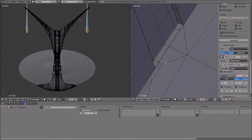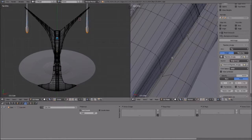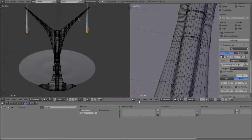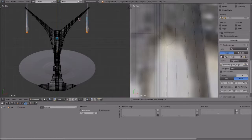around with all that. Yeah, you can see these loops here. They're not quite looking very well. Let me find a better example. I know there's a better example here. So go down to the top down menu. Well, we'll look at this one right here. To fix that, all it is, is select it, press G twice, just to move that vertice along that edge and just sharpen it up.